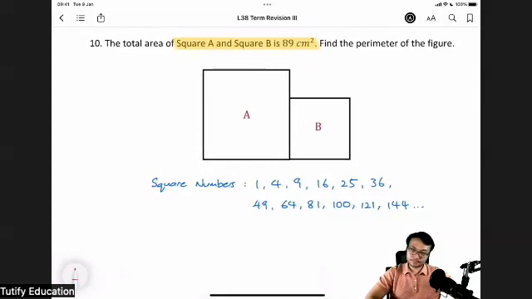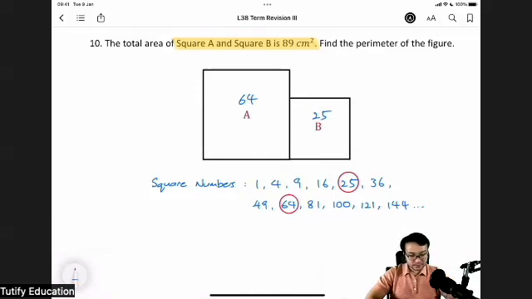We just need to look at the number at the end, right? And ask ourselves, does it give us 9? 5 plus 1 is not 9. Which 2 numbers? 5 plus 4. Okay, 5 plus 4 is 9. So 25 plus 64 is 89. Well done. So this must be 64. This must be 25. What is the length of side A?